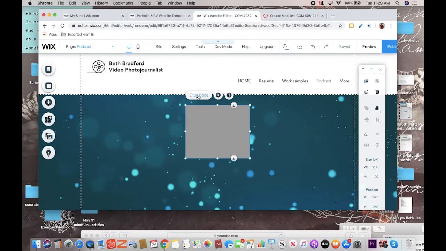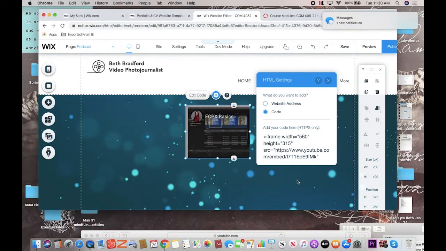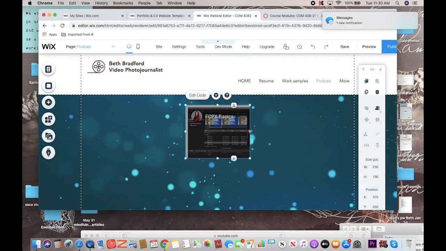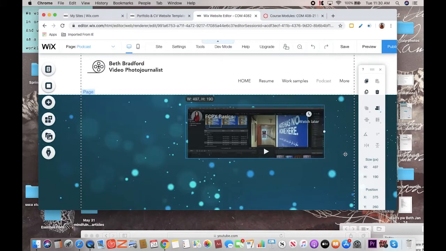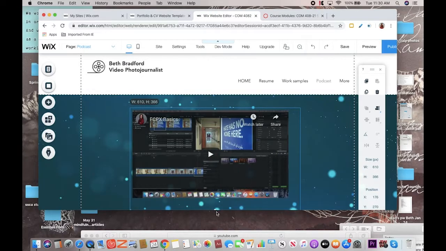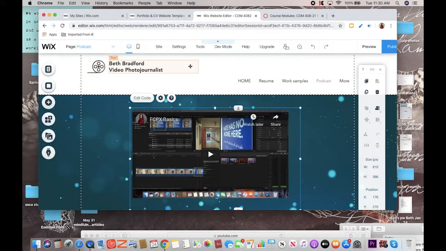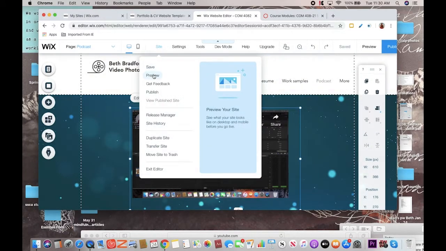And then hit apply. And then you can open it up so it is full screen.